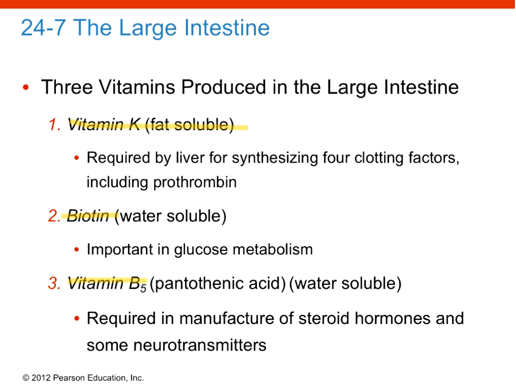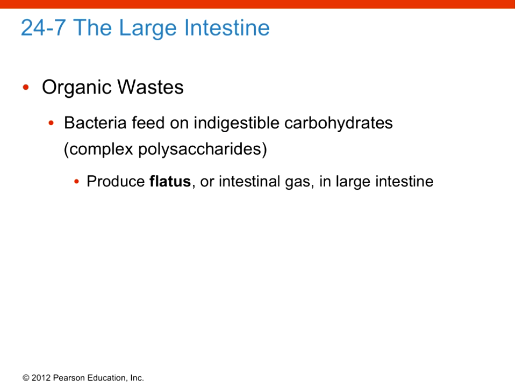Vitamins that are produced by the large intestine, many, especially vitamin K, with the help of bacteria, E. coli. So the organic waste, the bacteria that live in there are going to feed on those indigestible carbohydrates. So think cellulose from plant-based foods, or beans, the outside of the bean, your body doesn't actually digest that. So the bacteria are going to feed on those indigestible carbohydrates because they do have some of the enzymes that are required to break it down, whereas we do not.